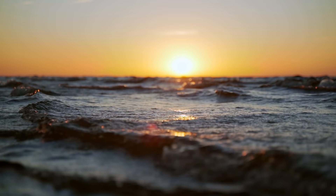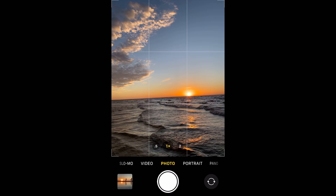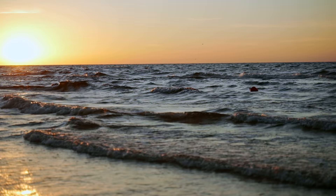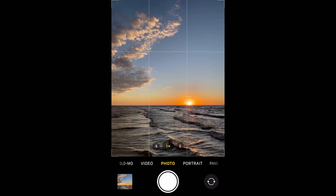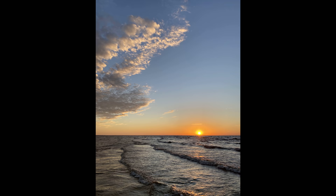One thing we haven't yet used too much tonight are all those waves in the sea. What I'd like to do now is frame up the kind of shot where those waves will be leading the eye of the viewer directly towards that setting sun. With a vertical image, you really start to see those clouds entering from the left — that color is really starting to come out. So I'm going to frame this up so that I have the setting sun at the bottom right, the waves in the foreground, and those waves leading the eye of the viewer towards those clouds and that setting sun. I think this composition right here was the shot I was looking for — you'll see those perfect waves leading the eyes of the viewer towards those incredible clouds to the left of the sunset.